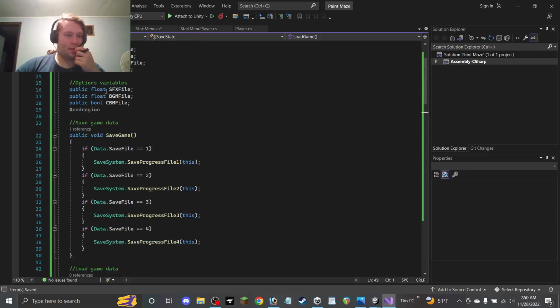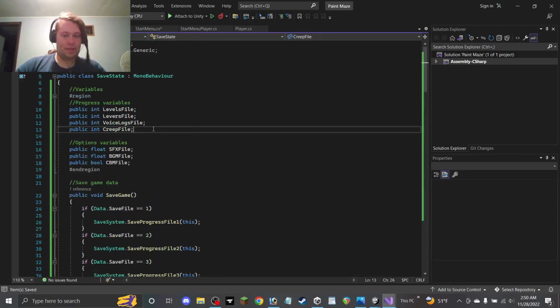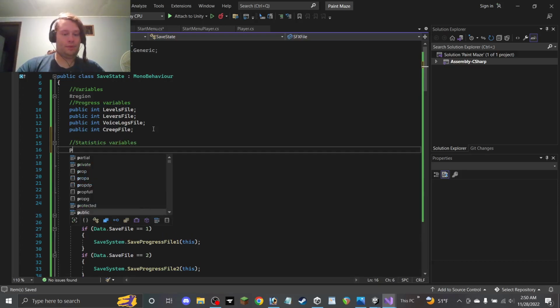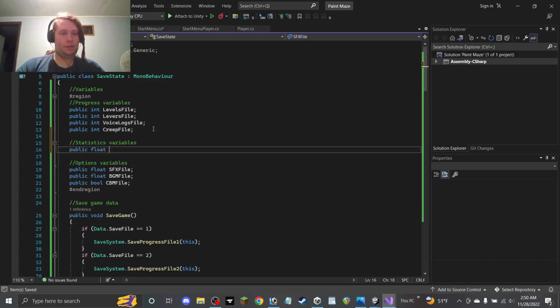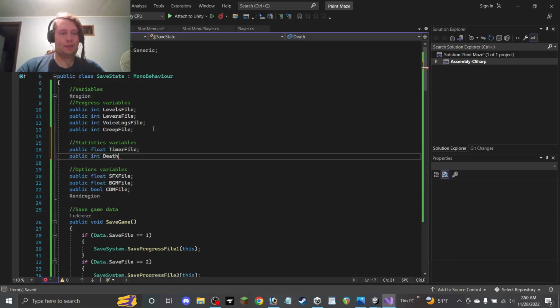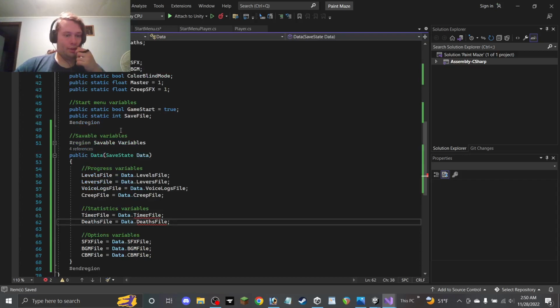I'll go over to save state, and we just basically set up these statistics variables. Public float timer file, and public int deaths file, which will allow this to do that. There we go.